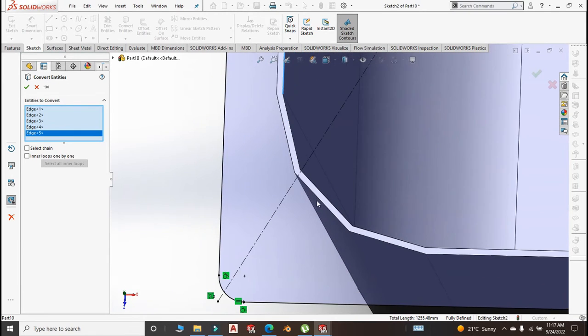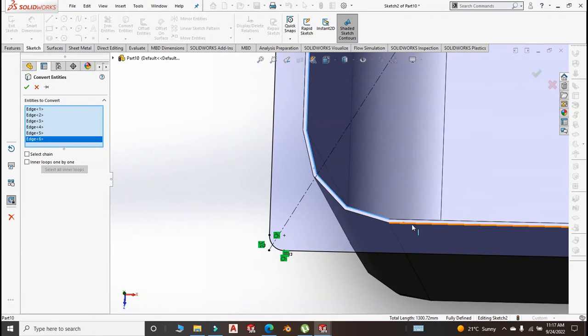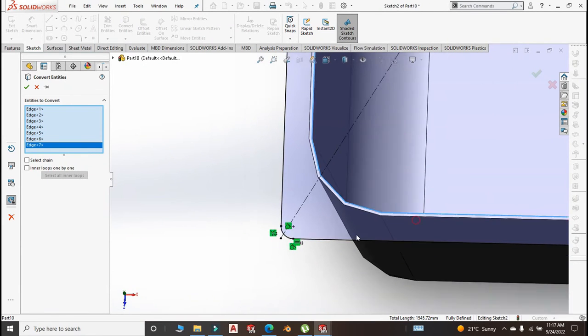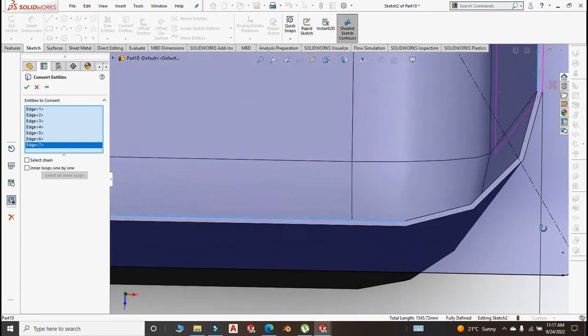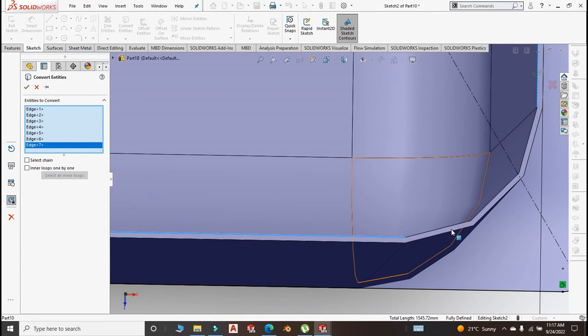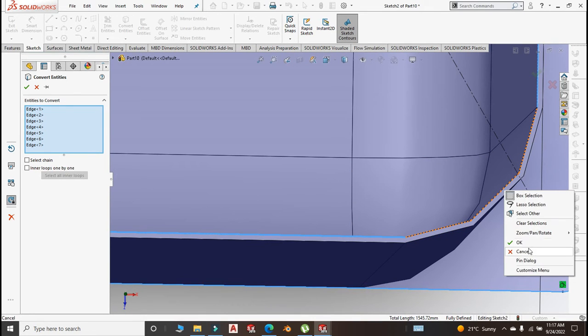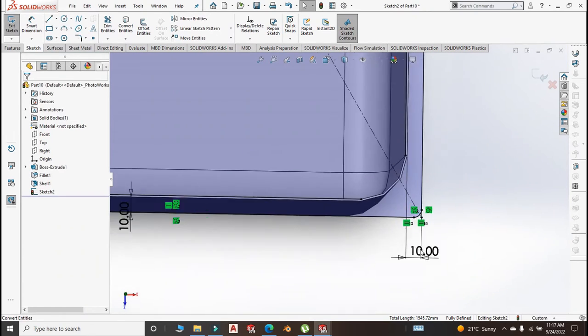Make sure you don't miss anything. Then finally this edge here. That edge, right click, OK.